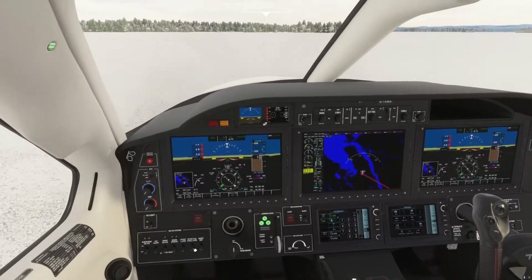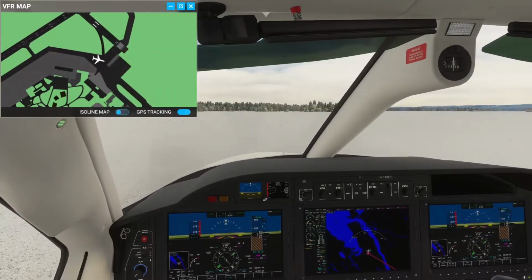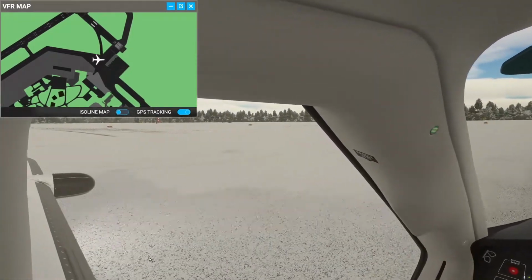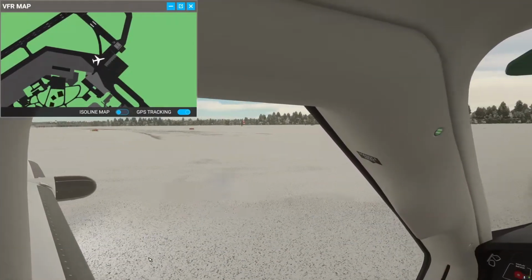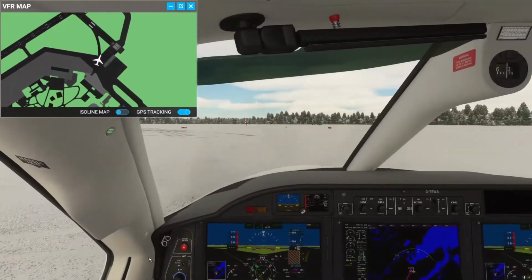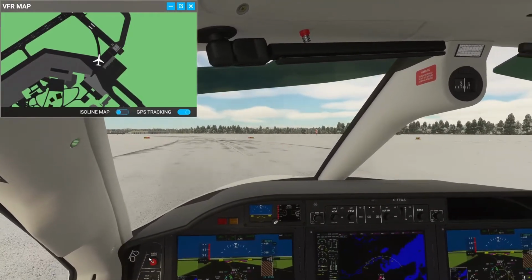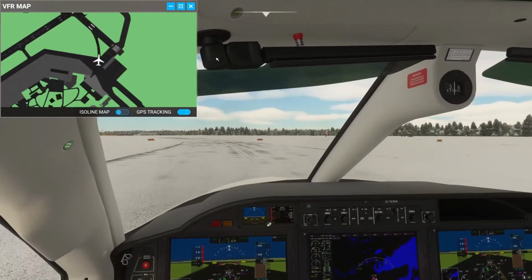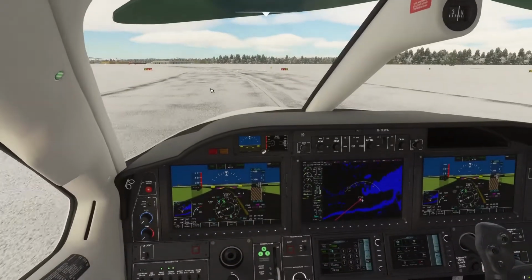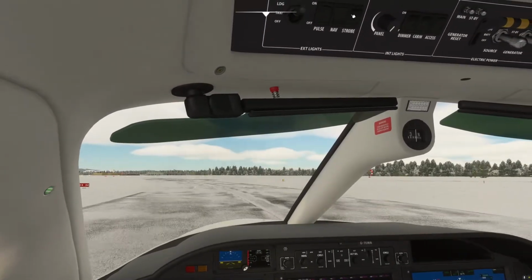Right, where was I? Okay, and let's step off, turn on the pitot heaters, turn the de-icers on for obvious reasons. That looks promising, that looks like a taxiway. We'll turn off down here then. I had a quick look around just before setting this flight up, and I found a little bit of airport furniture strewn across runway 34, so I'm just going to taxi up a little bit further and then take off once we've got past that. Flaps out, landing lights on, all lights go on, we're now good to go.